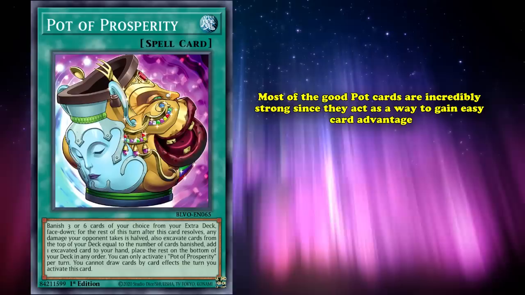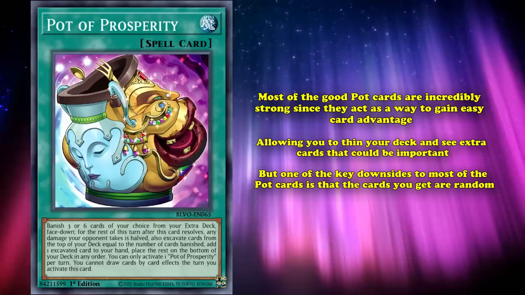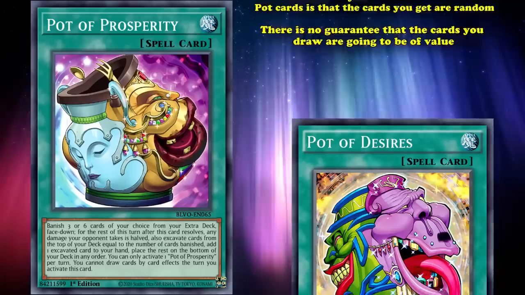But one of the key downsides to most of the pot cards is that the cards you get are random. There's no guarantee that the cards you draw are going to be of value or even usable. With something like Pot of Desires, you could draw into your bricks, other copies of cards you already have in hand, or even a second copy of Desires.